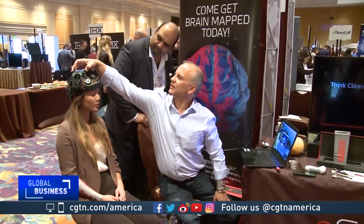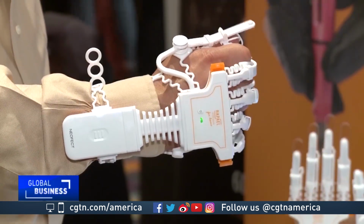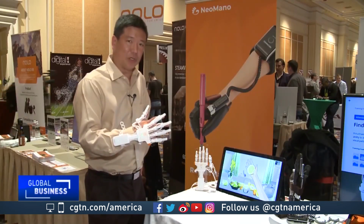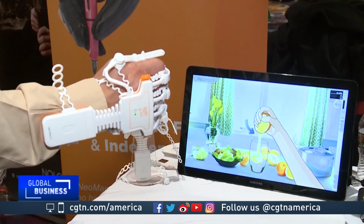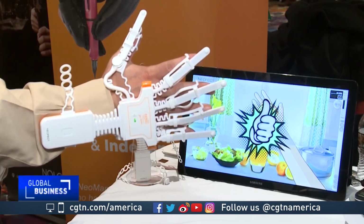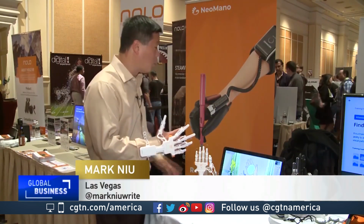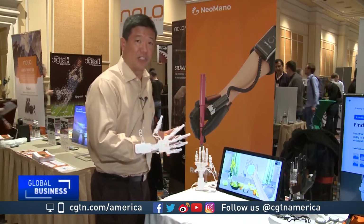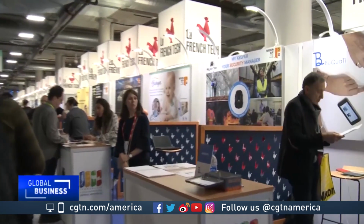Many technologies aim to help us both maximize and regain our health. This smart glove from Korea and US-based company NeoFect has bendable sensors that allows me to work on exercises to increase my strength and flexibility. It uses artificial intelligence to actually gauge my progress and direct me toward the right rehabilitation programs, especially useful for stroke patients. Other innovators showed off ideas that are truly from another perspective.